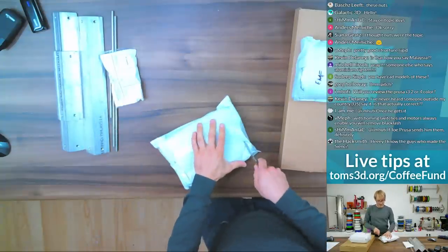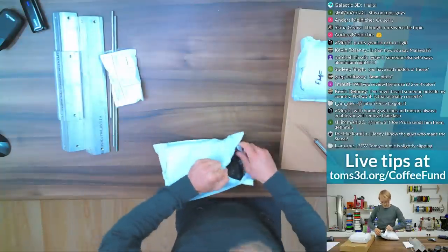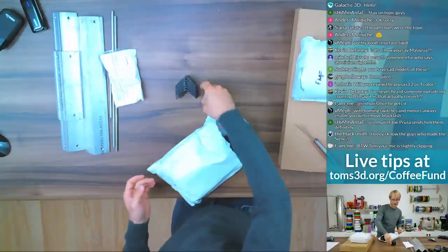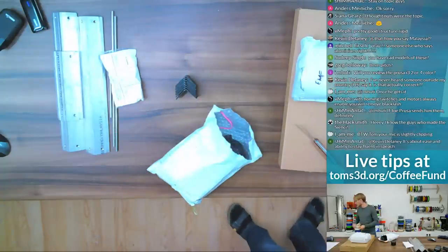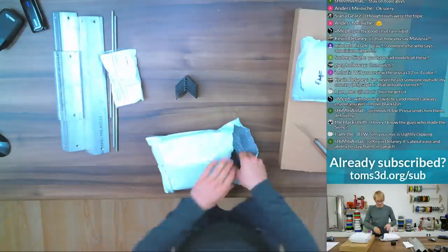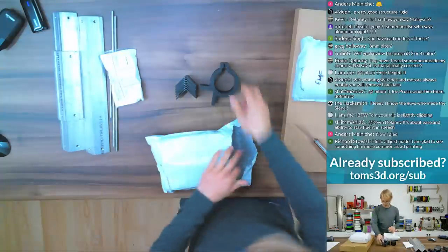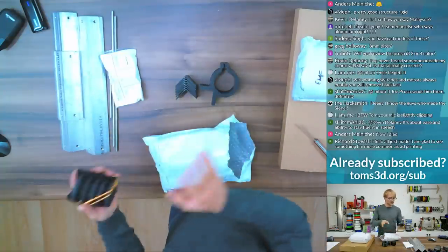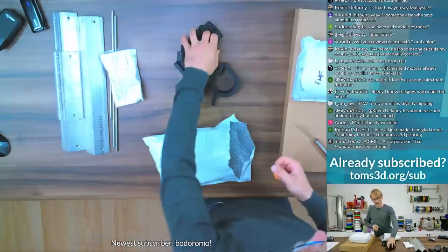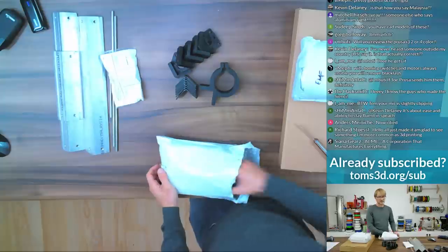You have CAD models of these? Yes, there are CAD models of this entire thing available. It's even made in Onshape, I believe. So yes, the entire mill is open source. You can have a very liberal look at the parts. Yeah, it's Onshape, if my brain doesn't completely let me down here. But yeah, the CAD files are out there. That is interesting. Okay, more on that in a second. So you can go in, take a look at all these parts, and maybe 3D print it yourself. These are 3D printed parts that we are unboxing here. We're going to take a closer look at those in a second.